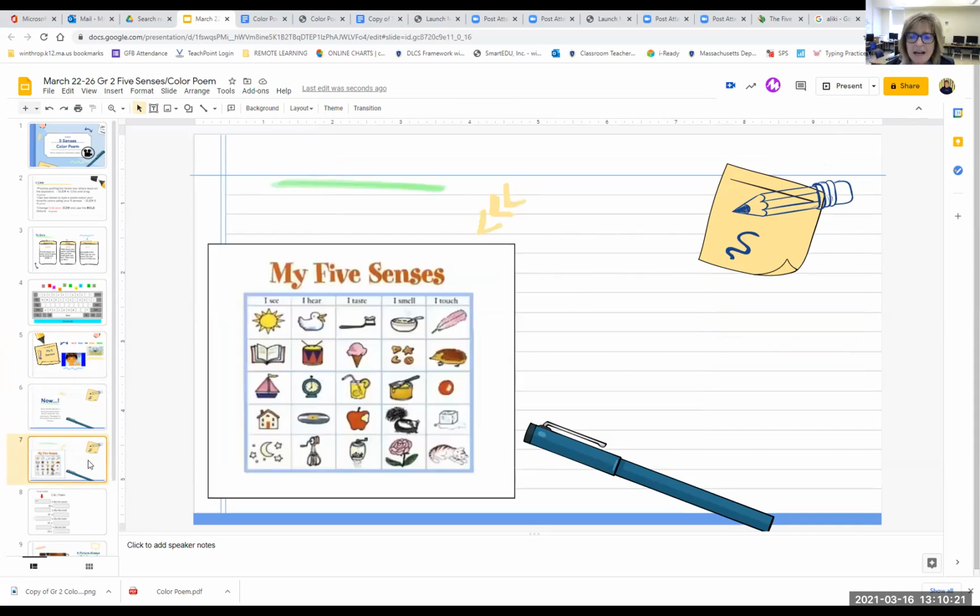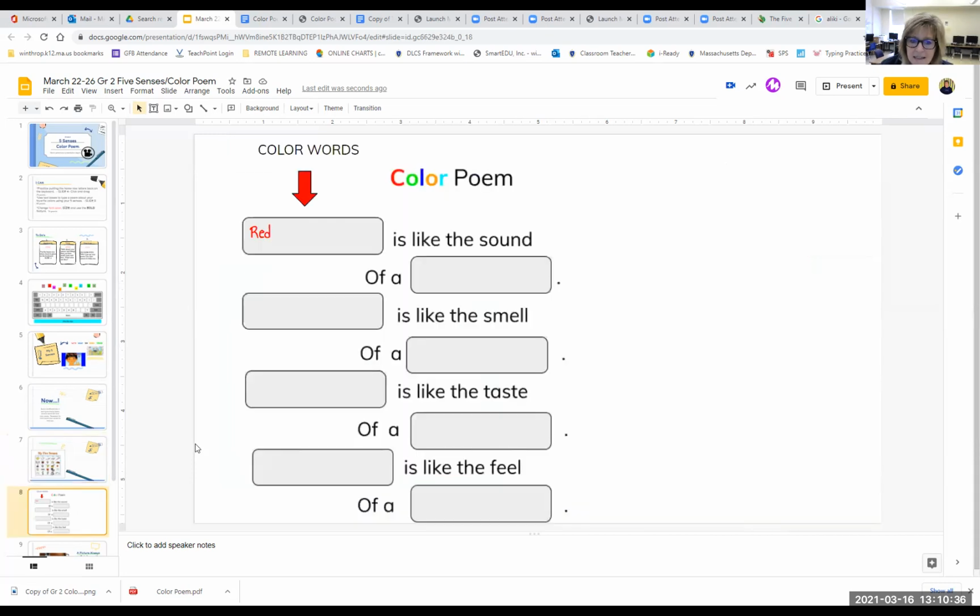And on the next slide, I have a list of the 5 senses at the top, and underneath in columns, remember columns go up and down, are some pictures or some images that might help you with your poem a little bit. So on slide number 8, I'm going to click, and in this first column of boxes, there's one here, here, here, and here, you're going to put 4 different colors.